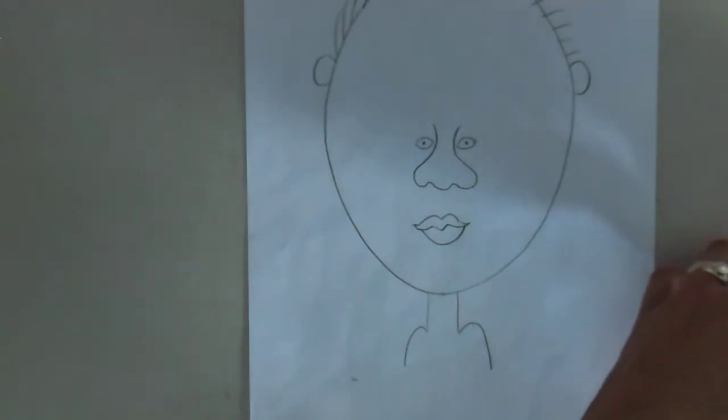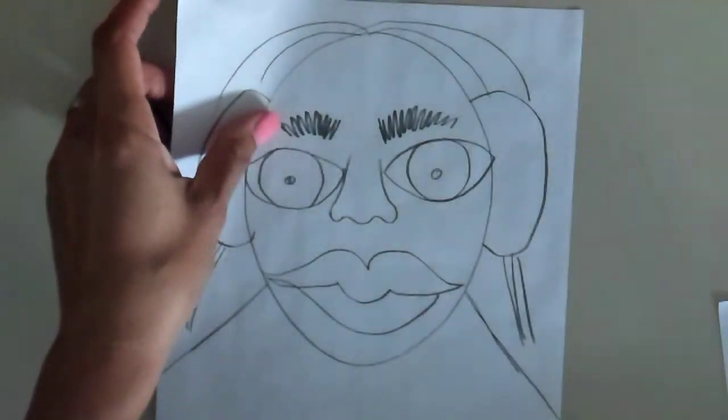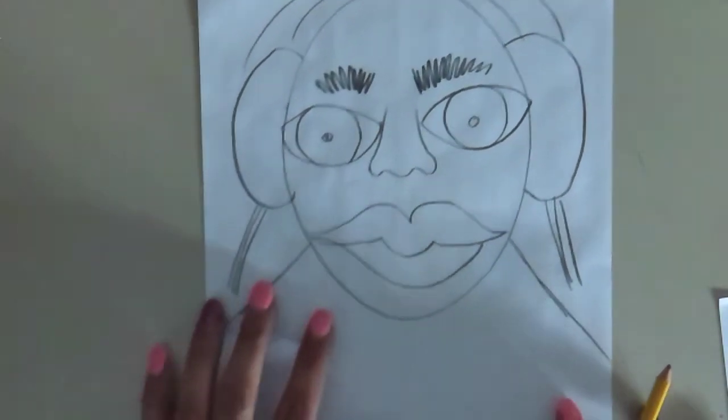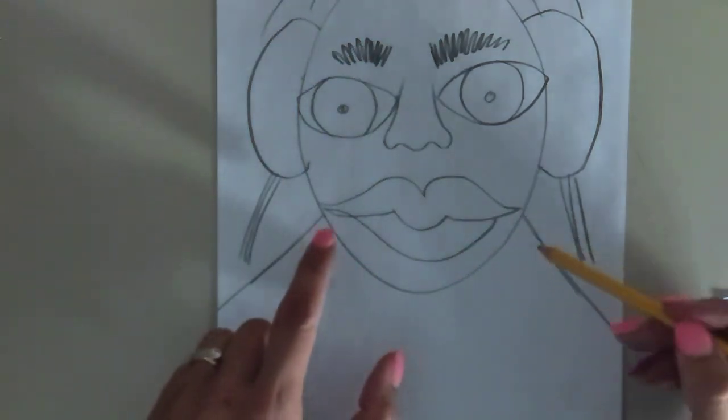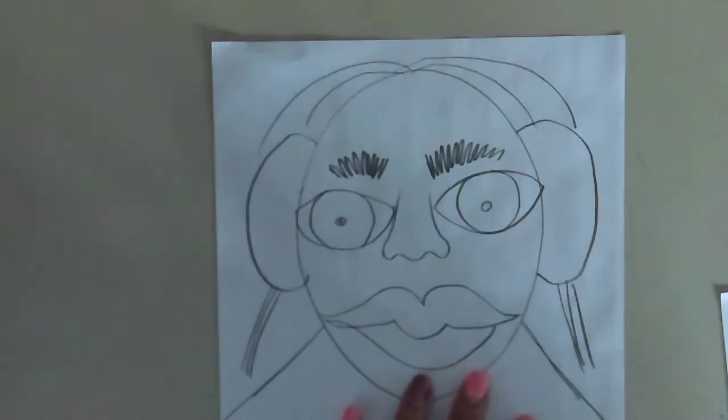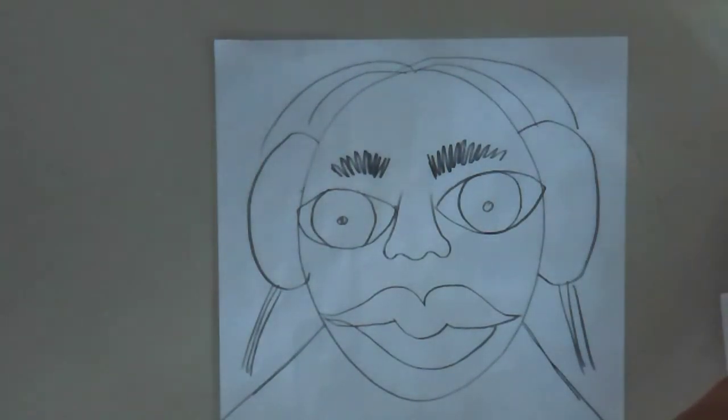The opposite extreme would be making your features way too large. In this drawing here, I have an example of too big of eyes, too big of mouth. The ears are huge, and the neck is drawn wrong. They took just the shoulders and went out and forgot about the neck. So those are some common mistakes along with big, bushy, zigzaggy eyebrows. You want to draw them a little bit more realistic, and the more you practice, the better.